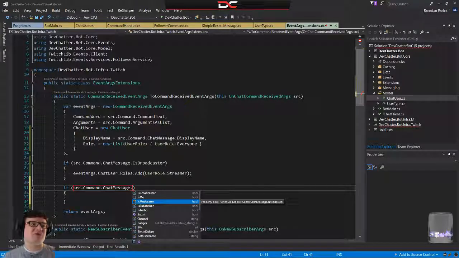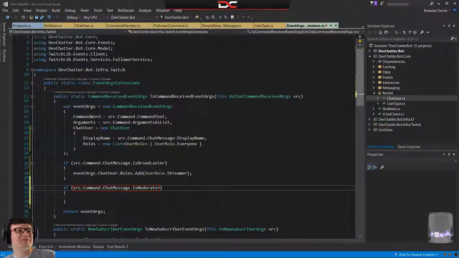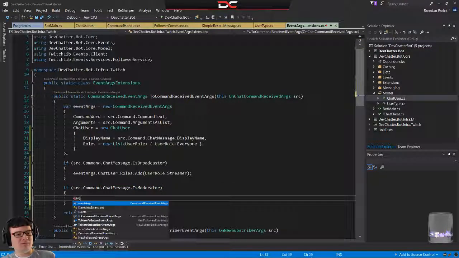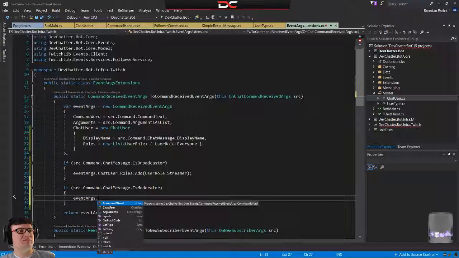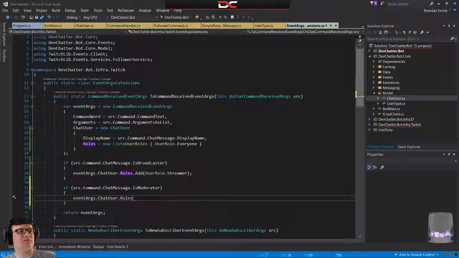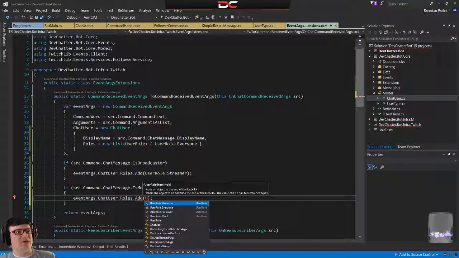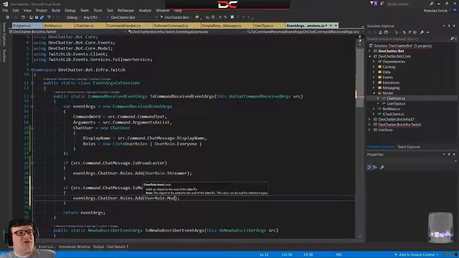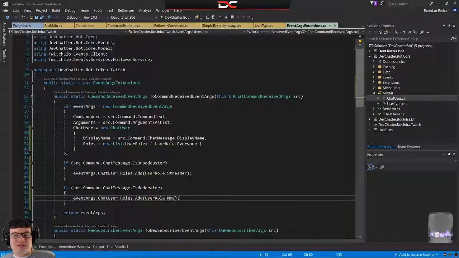So we can detect if we're the bot. Is moderator. So we are going to add user roles mod. Yeah, so I'm sort of going along that route where user can have multiple roles.